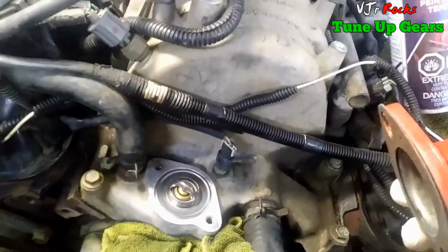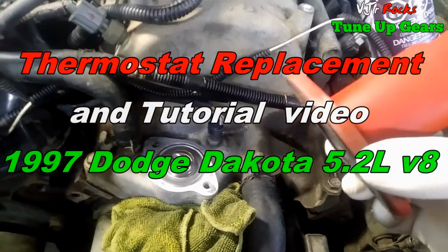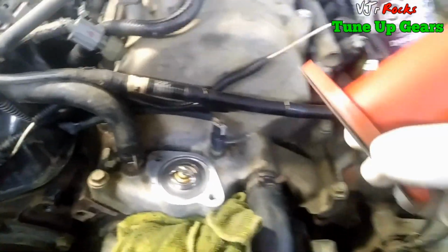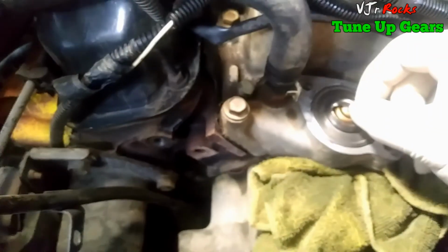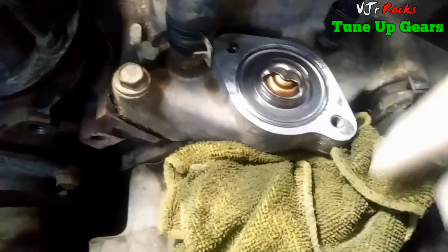Hello guys, right now I'm changing my thermostat for my '97 Dodge Dakota 5.2 liter. There's a thermostat here. That's a brand new one, so I cleaned this hole up already before I put this brand new thermostat in, in order to get more access.